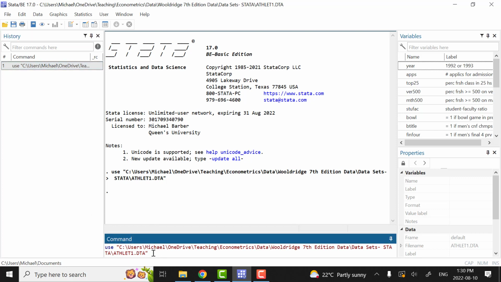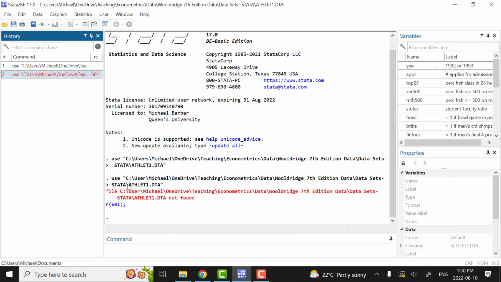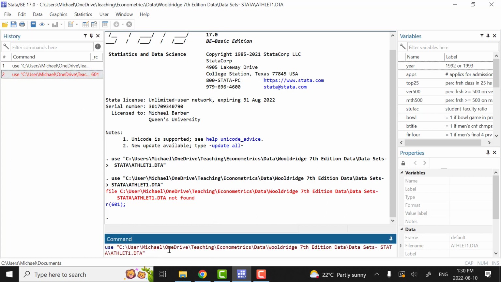So if you made a little mistake, like you mistyped it, see it's in red now because we screwed up the file path. I could click on it and say, oh right, it's users, not user. And then it would correctly run the code, but maybe not right now because I have data in memory.